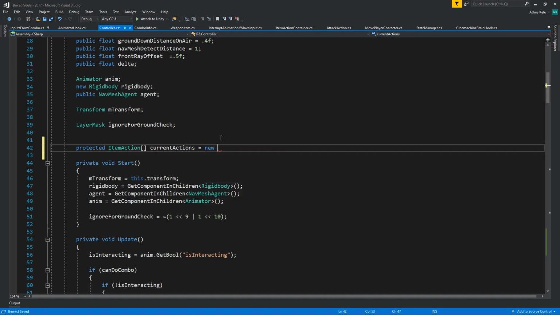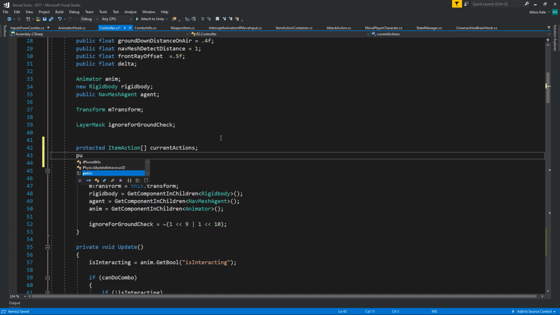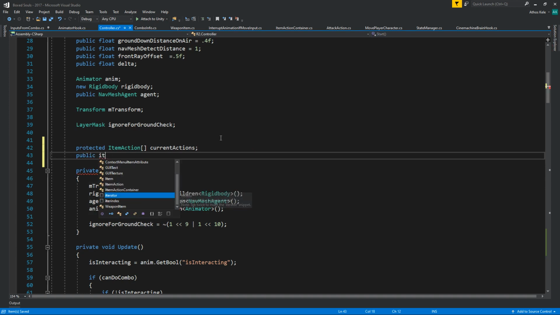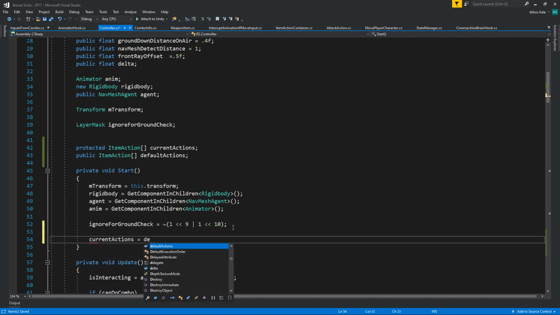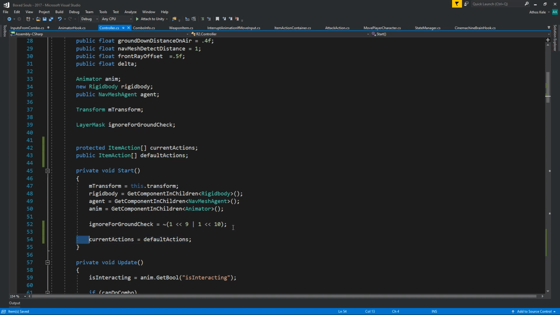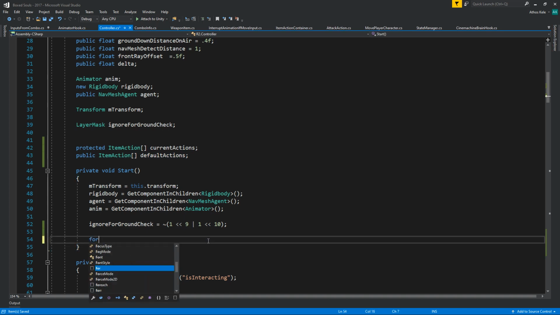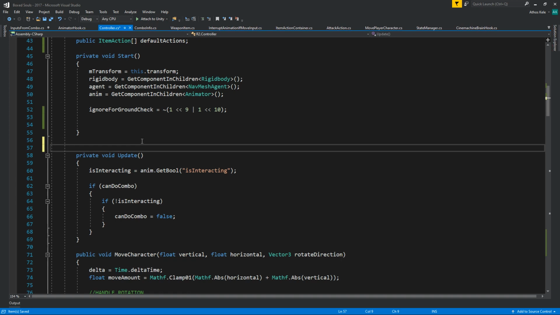Okay, and we actually don't need to initialize them, but we kind of need to also have the item actions, the default ones. So current actions on start will be the default actions, and this is a deep copy, okay, which means it's going to take the values from one and assign them to the other, most likely, but just to be sure, let's do a method that copies default.